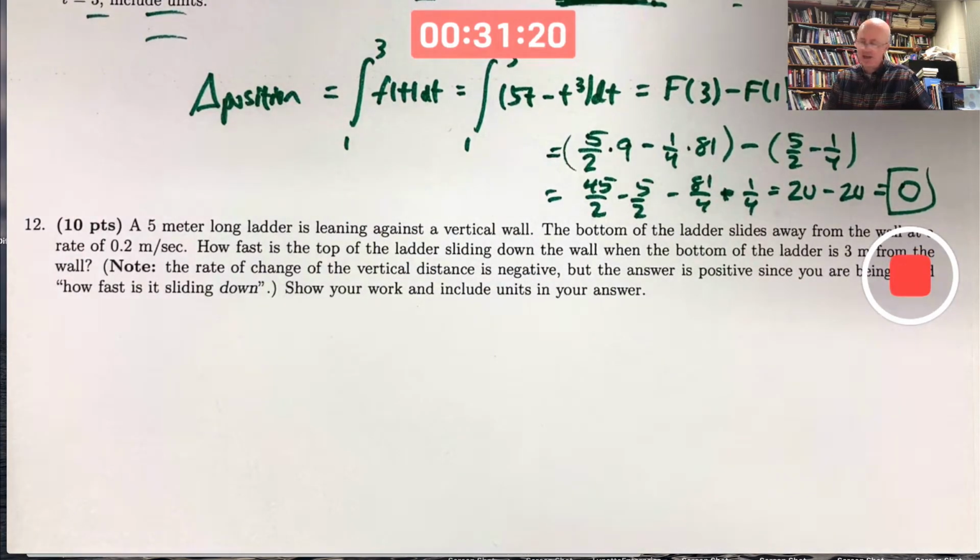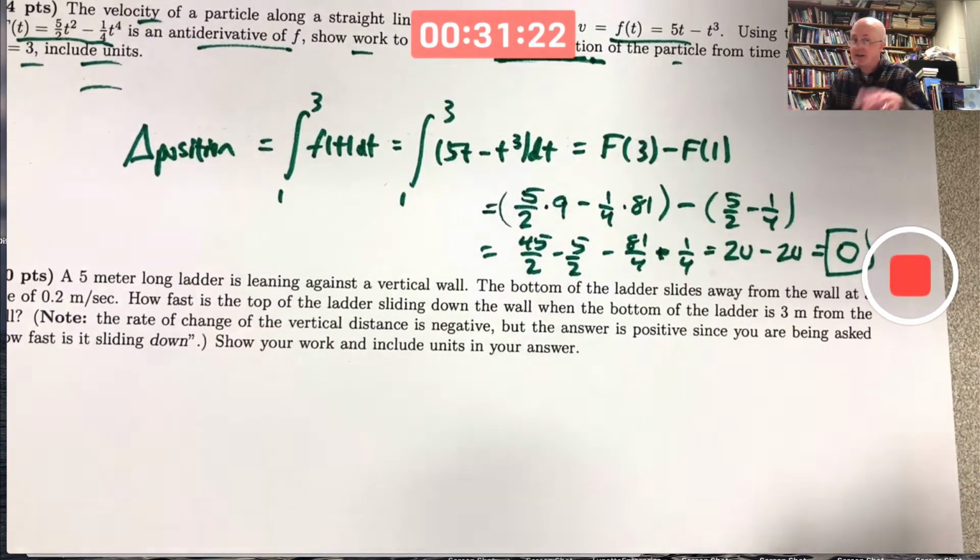Okay, so the object ends where it starts. That's the way it turned out. It didn't have to. It could have been positive. It could have been negative. If it were positive, it would end to the right of where it started. If it were negative, it would end to the left of where it started.